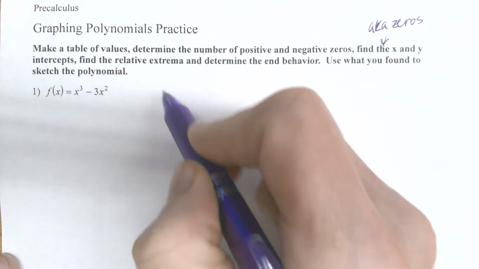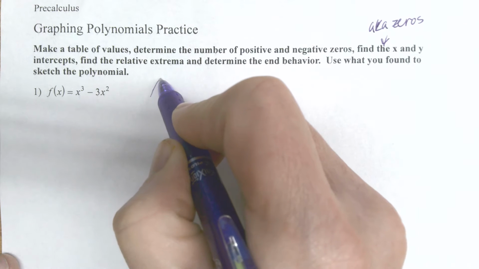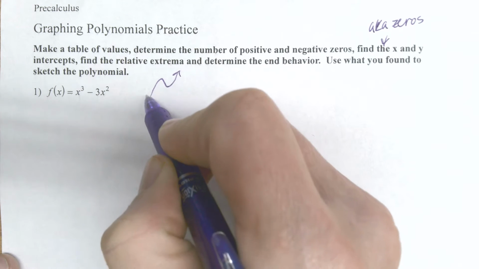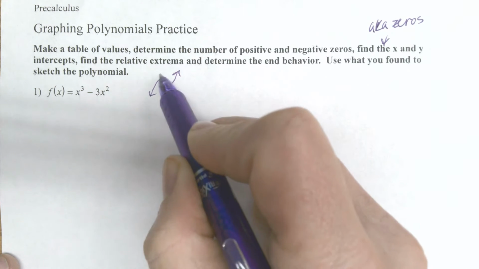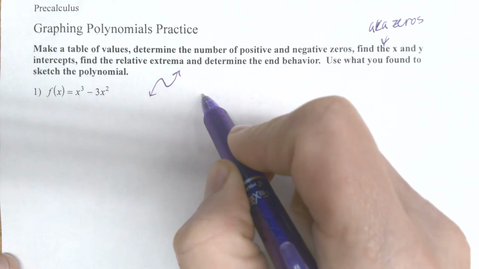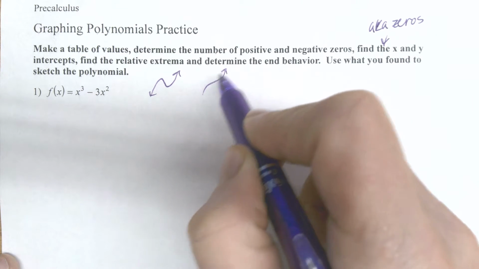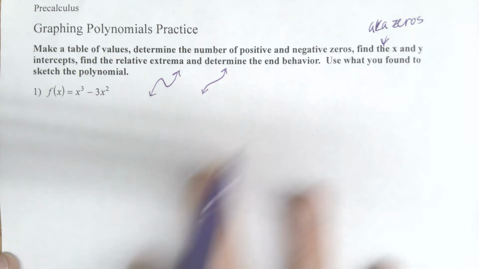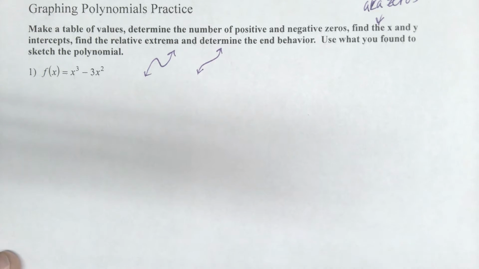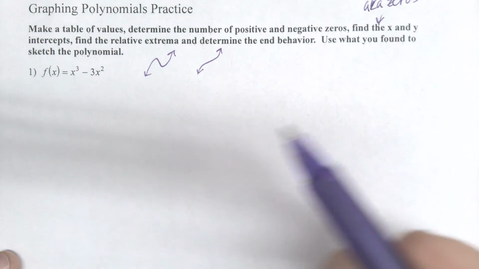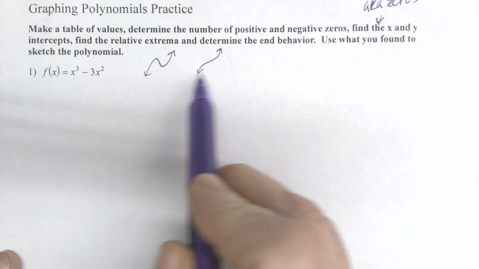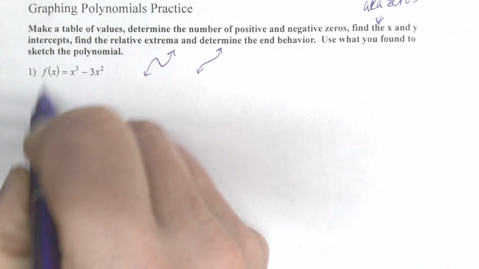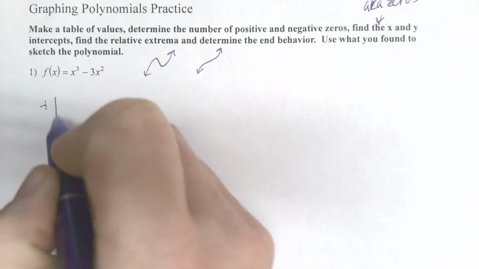a cubed graph. It's a positive cubed graph, so it could be kind of wavy, or it could just be sort of twisty. And so as I work through this, I'll get a better idea of what it's going to look like. But I know it's going to be something like one of these two. So I'll make my positive values.